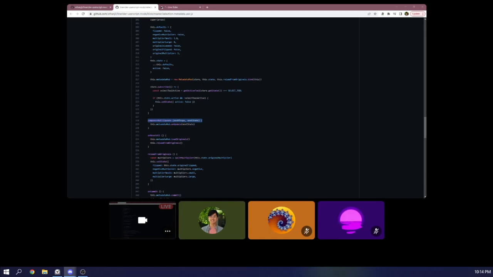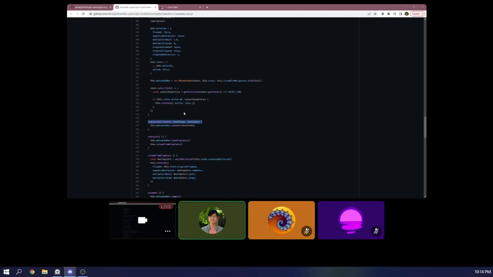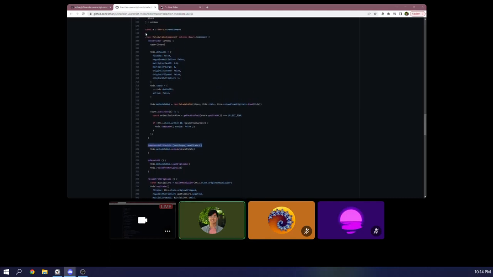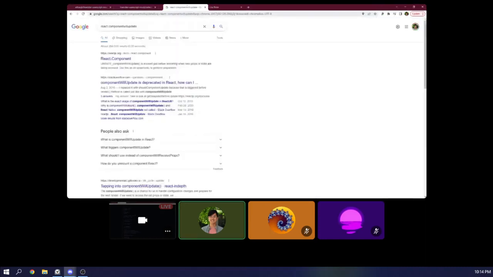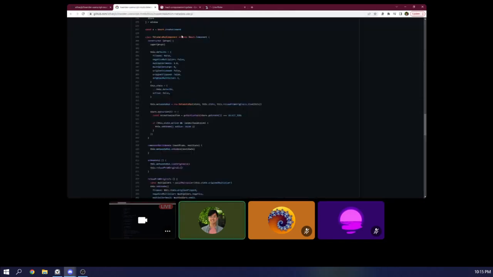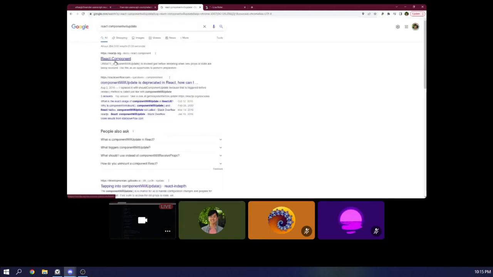I will also mention React has gone through some kind of design changes in the past few years, and this is kind of an older way of doing React, but I didn't want to mess around with doing things in the modern way here. That's just one note: some of what you might learn in tutorials or projects might look different than this. But generally, older resources will probably look like this.